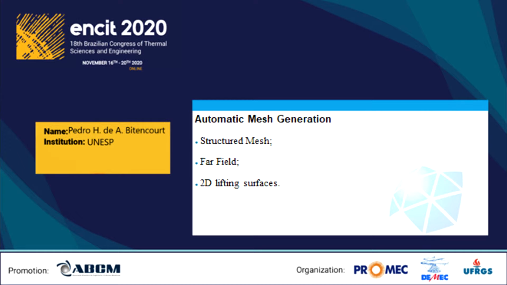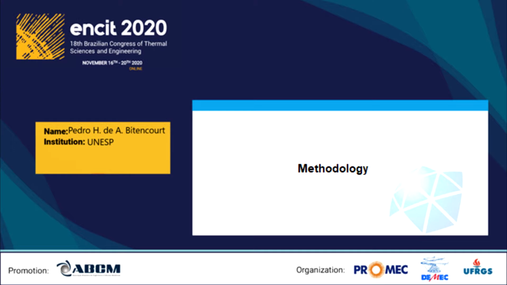The objective of this research was to develop a method to automatically generate structured meshes, including the far field, with only the outline of 2D lifting surfaces. We used free software since this approach would lead to a high cost benefit, since they would have a fast capacity of generation, the mesh would have a high quality, and the access to the software would be easy with no costs. Now I'm going to present the methodology used.